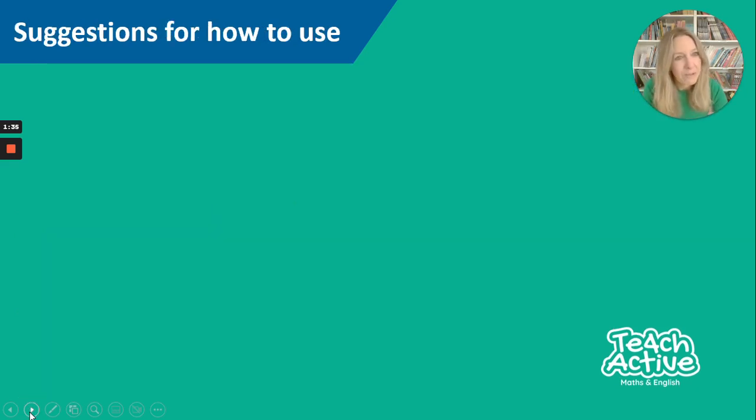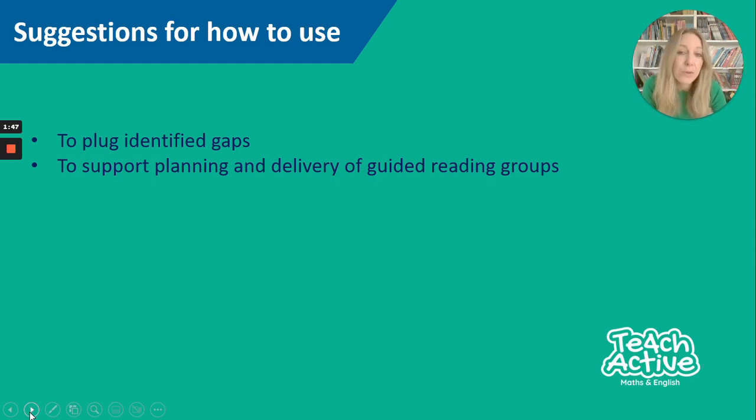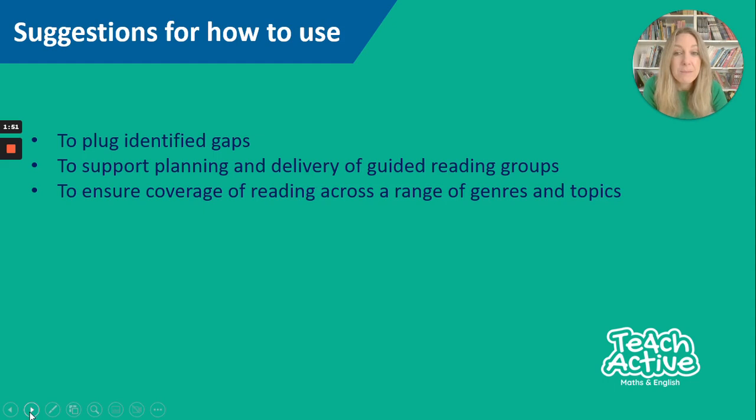Let's have a look now about how we think you can use it in the classroom to enhance your provision. So you could use it to plug some identified gaps, and I'm going to go into each one of these in a bit more detail. You can use it to support the planning and delivery of guided reading groups. It's to make sure you've got coverage of reading across a range of genres and topics. And we know that it can be really hard to make sure children have got access to high quality poetry or non-fiction. So we've made sure that you've got that range to choose from.